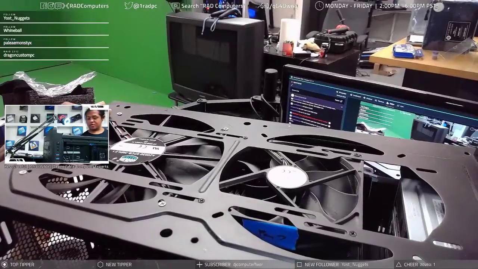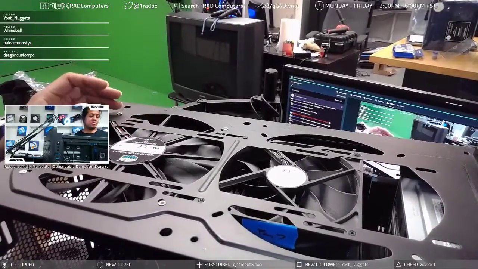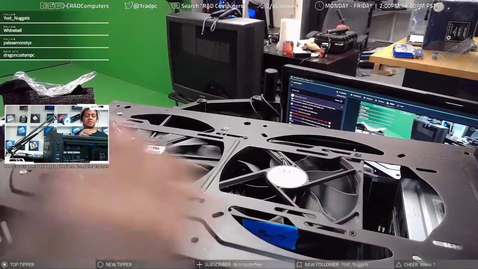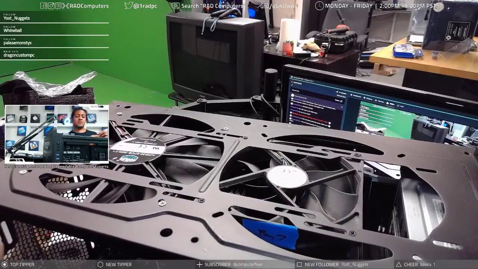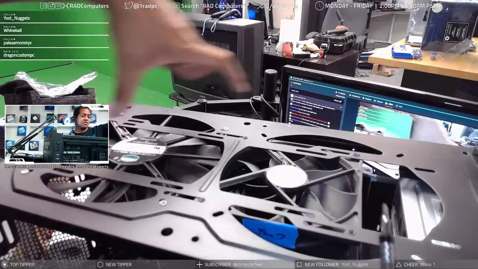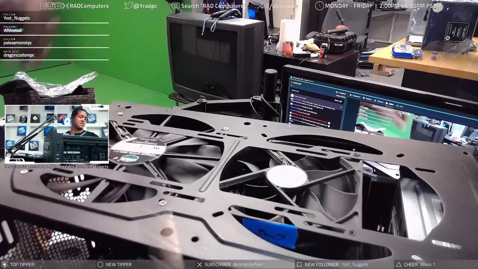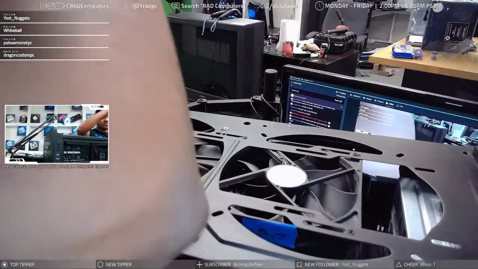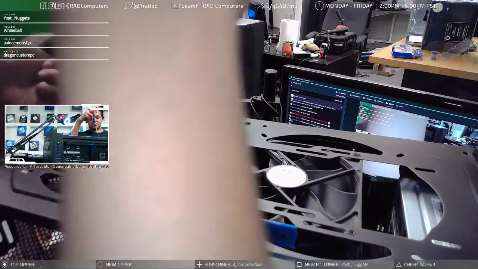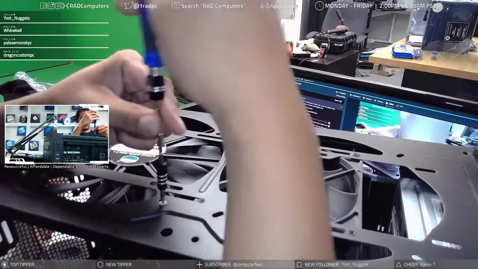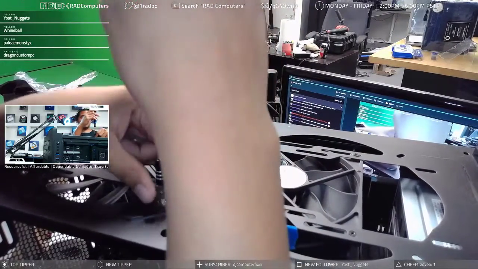Okay, so now we can take out the 200 millimeter, I think it's 200 millimeter fan on top, and the adjacent 120 millimeter. Let's see, this is 120, and this would be 160. We're going to take these out to make room for his new Deepcool radiator that Aaron's going to bring over to me.